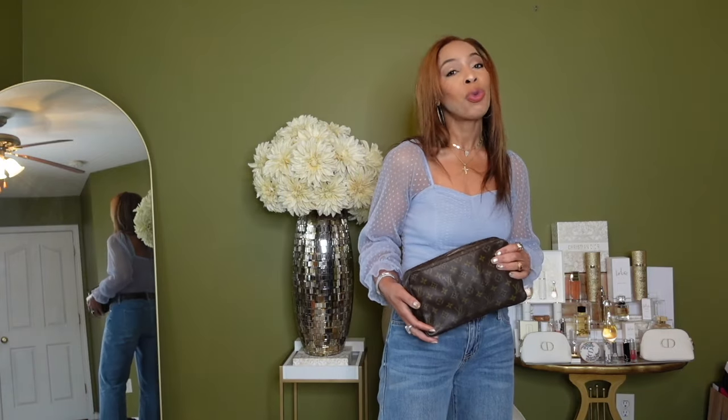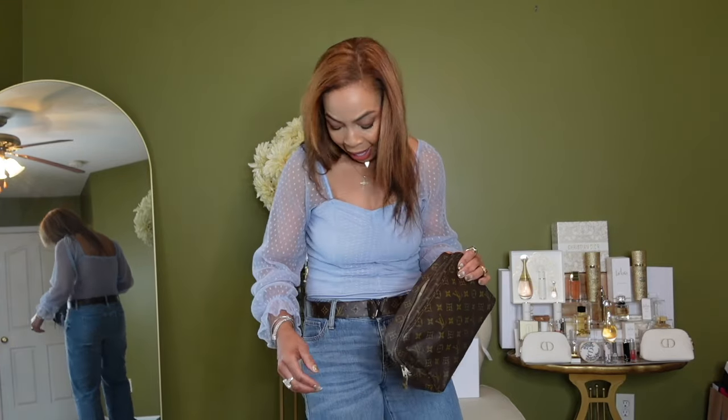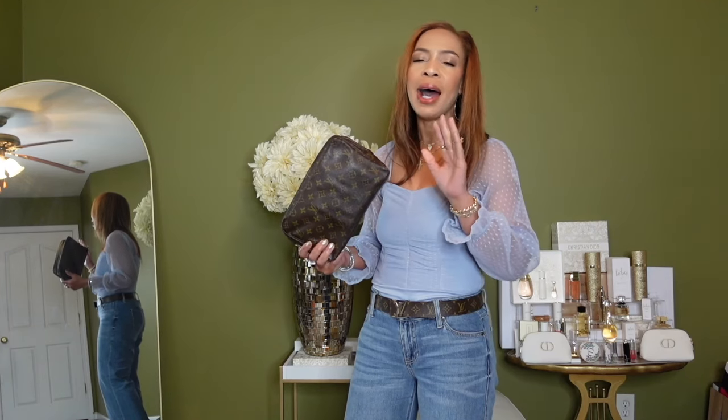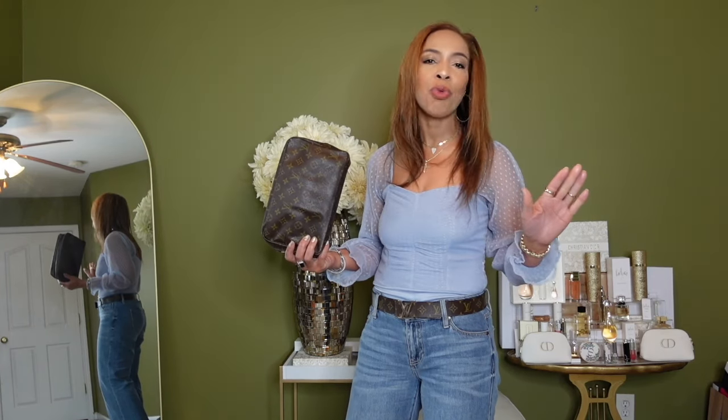I'm gonna put the name of my stylist down below so that you can reach out to her. My only disappointment about this jean is that it does not come in other shades. Absolutely love it, and it retails for about $140. Guys, premium denim can reach up to $5,000-$6,000. $140 is nothing for a bootcut jean that offers some versatility, and I'll have some pictures within the video with it having a different look.